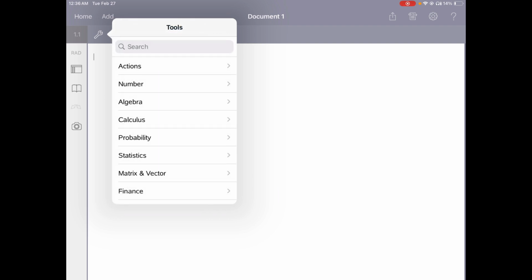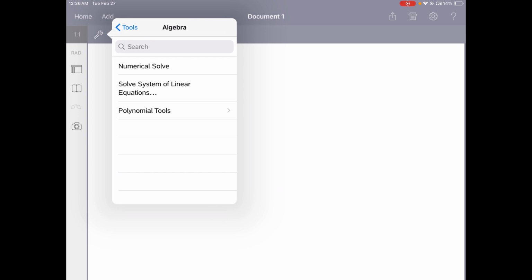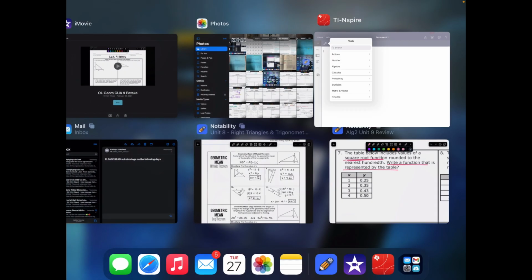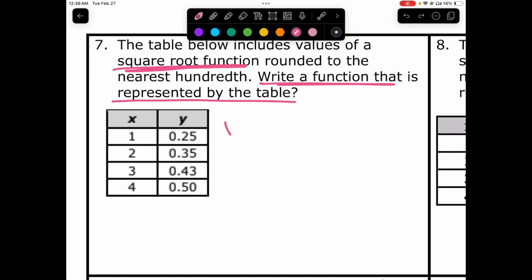No, I forgot how to do it. I remember we have to make the table and all that. That's a lot of work. All right, anyways. So I'm just going to take the square root of all the x values and we're going to go from there.